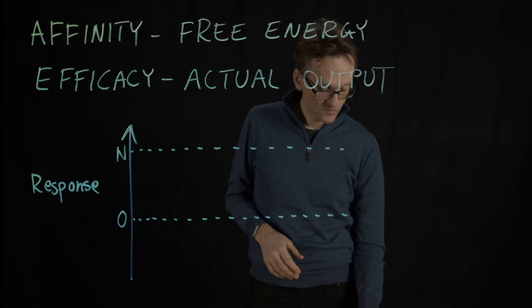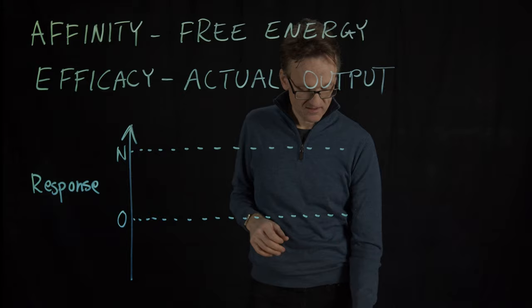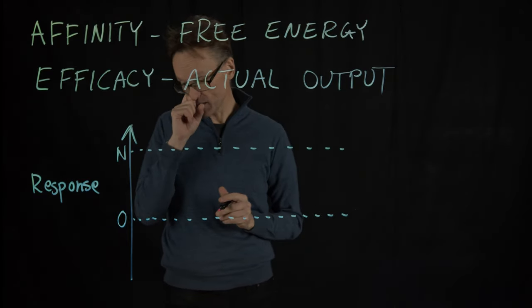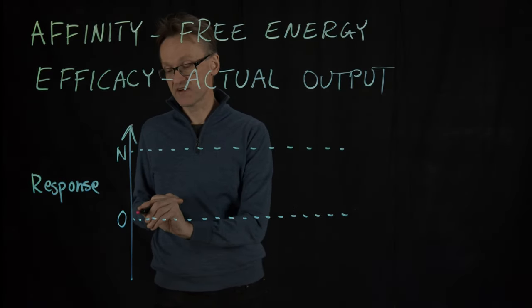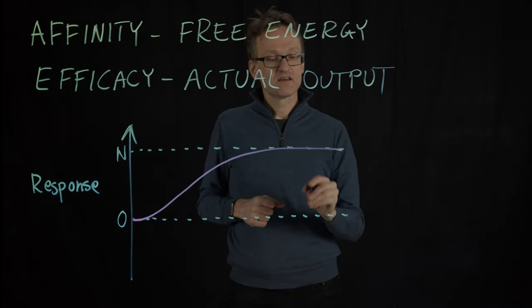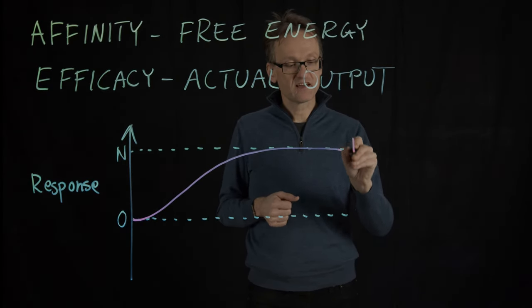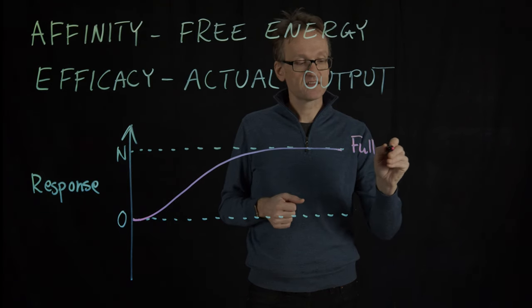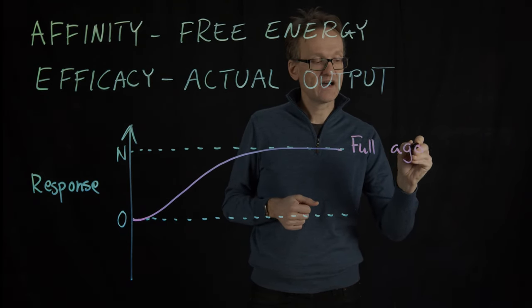Say that if this is a receptor to a neurotransmitter, if I add the normal amount of neurotransmitter, this is how much I would expect to activate it. But if instead of the natural molecules, I try adding other things here, what can happen? Well, by far the easiest thing is if I add a small drug and then I get the natural effect.